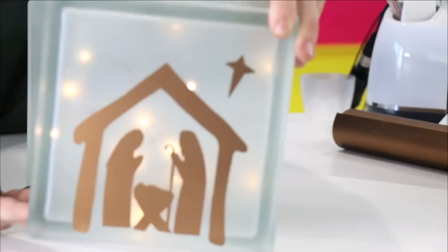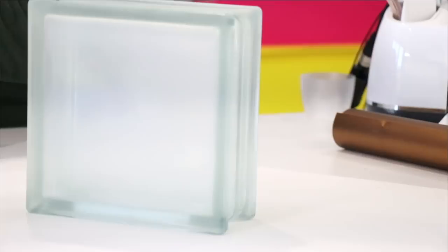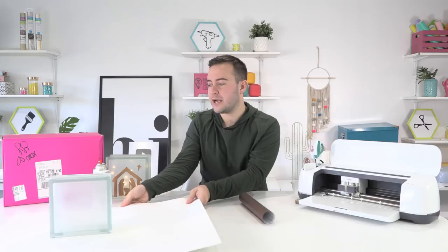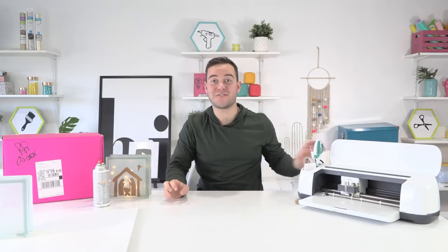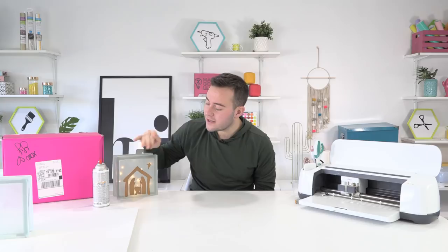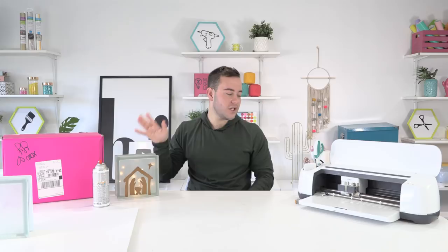If you guys are just tuning in, it is so adorable. We're going to cut this out — this is a Makers Gonna Learn cut file. We are celebrating two years at Makers Gonna Learn. Tomorrow is our official two-year anniversary, so I'm super excited about that. I'm going to scoot this over to the side. You don't have to touch it when it's on poster board because you can kind of just scoot it around. Miss Stephanie asks: could you use this with a stencil on a window? You could do that! Yes, you can totally feel free to incorporate the window and a stencil.